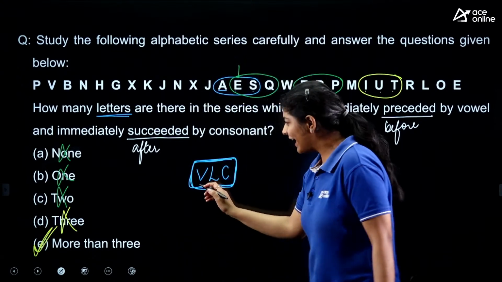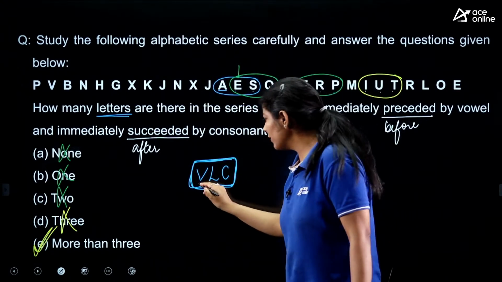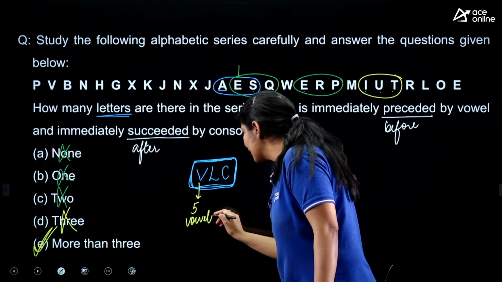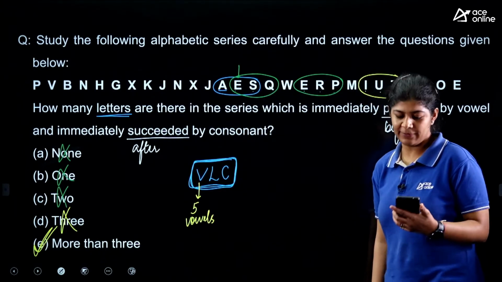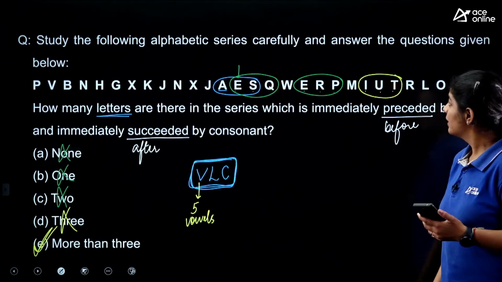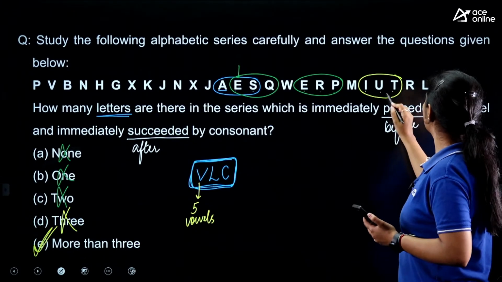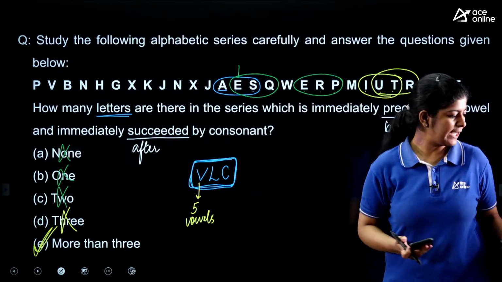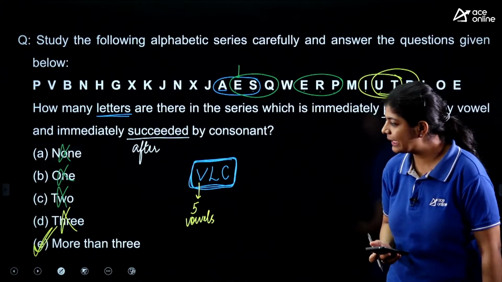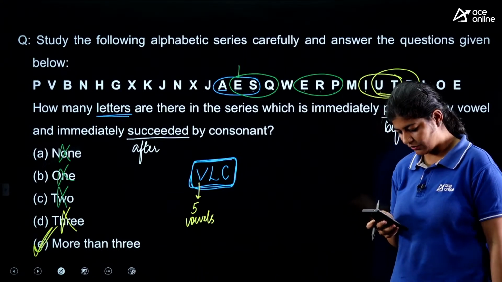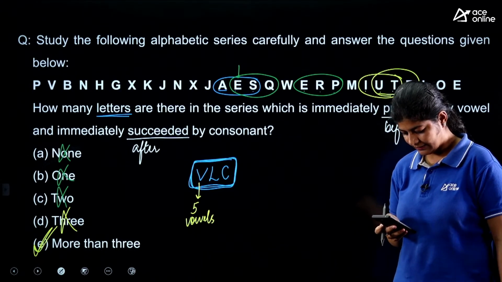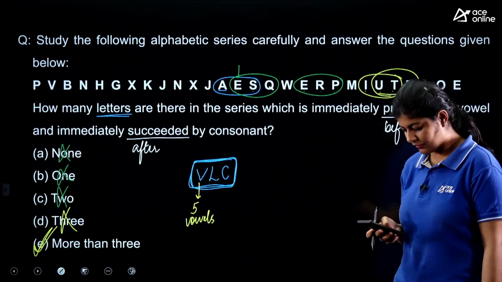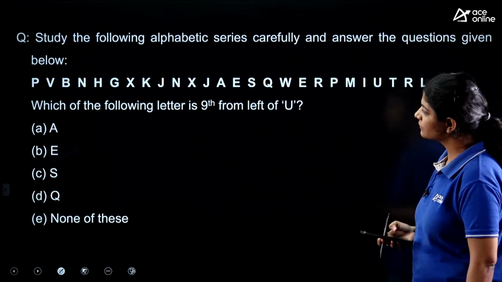Simple. Why did I choose the vowel first? Because I know that I am only having 5 vowels: A, E, I, O, U. So I can easily determine it, right? Yeah, there are chances that we have more. Here, we do have more, right? So the correct answer over here is your option number E, more than 3, right? Very good, Radhe. Very good, Litika. The correct answer over here is your option number E. Very good, fighter. Next one.